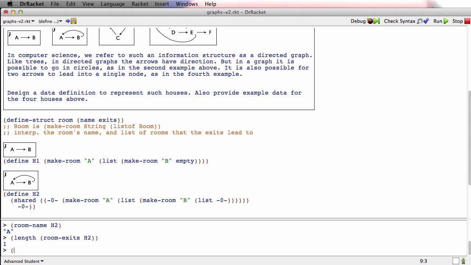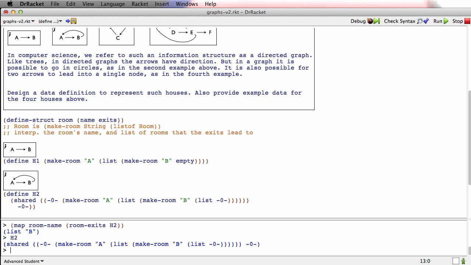We say, what are the names of all those rooms? And now I have a notion of what A is. It's this room that has a single exit to a room called B. I can look at it this way if I want. I can look at it that way if I want. It's just a little bit harder to read, although I can pick all of that out.